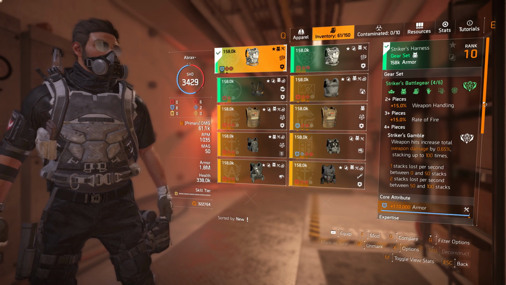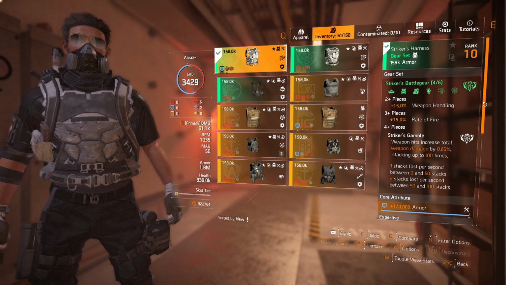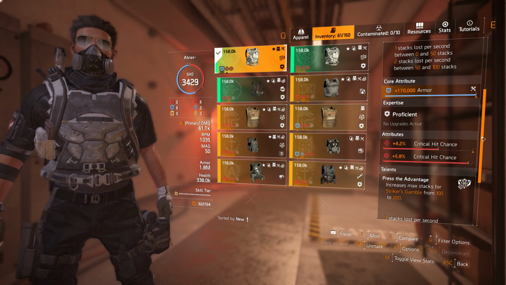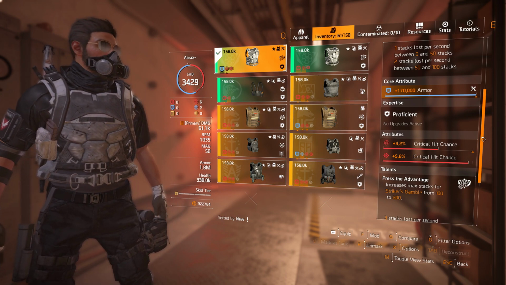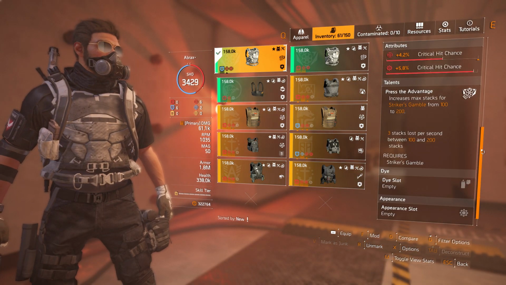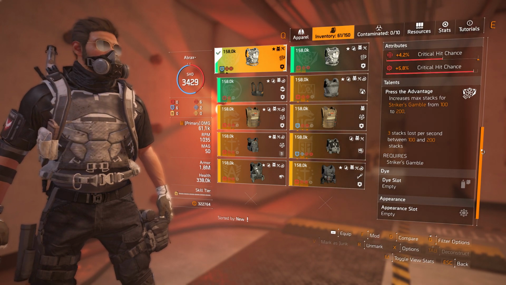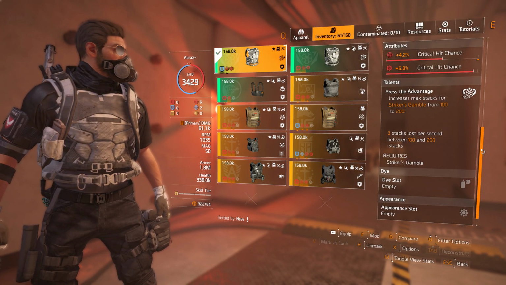This of course gives us the 2-piece gear set bonus of 15% weapon handling. I have armor for the core attribute and crit chance for the minor and mod slot. Using the striker chest gives the gear set the talent Press the Advantage, increasing max stacks from 100 to 200, with stacks lost between 100 to 200 being 3 per second.